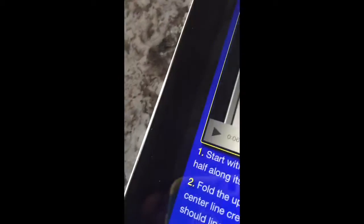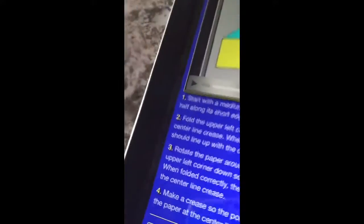Hmm. What is this? Wait, this one's good too. Huh? Look for the right one. Anyways. Difficulty. Difficulty is easy. Start with medium.